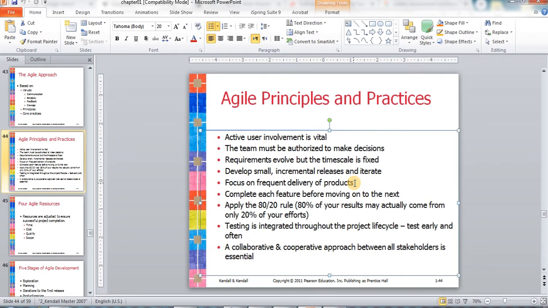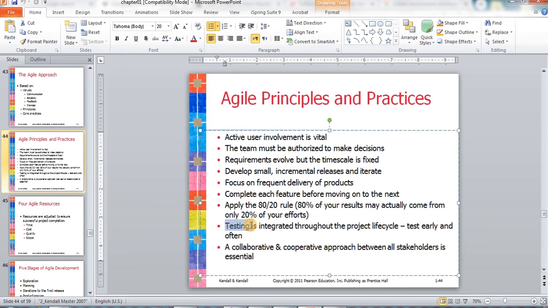After you make sure that this requirement has been satisfied, then you move to another functionality or another requirement and work on the next during the next increment. So you develop the software in increments. In each increment, you have a certain functionality satisfied and finished, and then you work on later functionalities in future increments. This one we talked about. Also, you apply the 80-20 rule, which means that always expect that the last 20% of your efforts will produce the results, while the first 80% might not produce effective results.